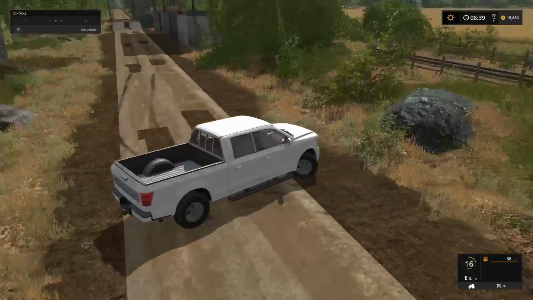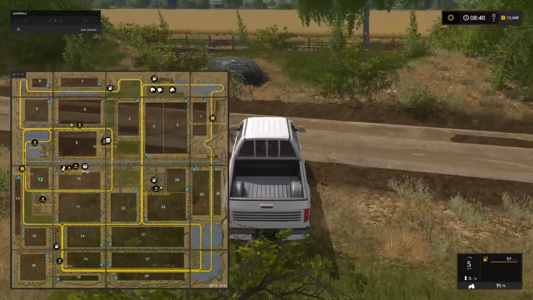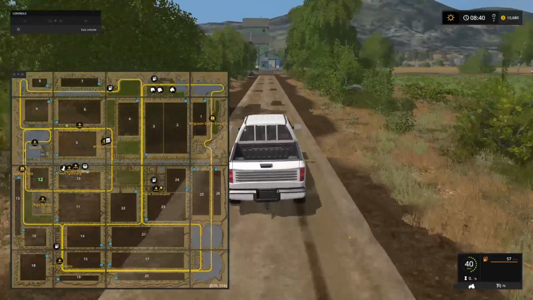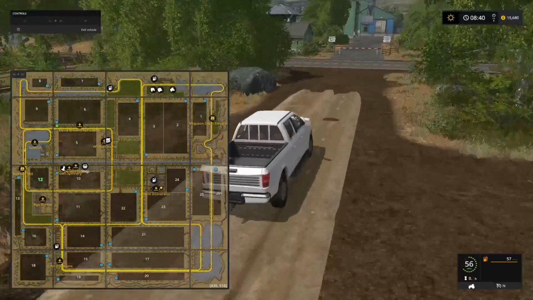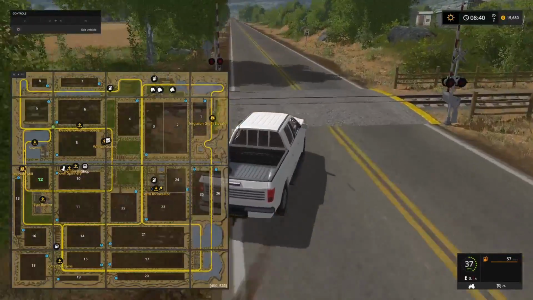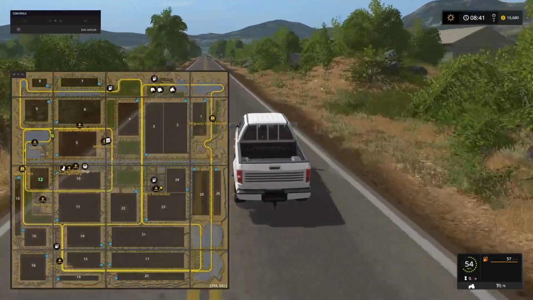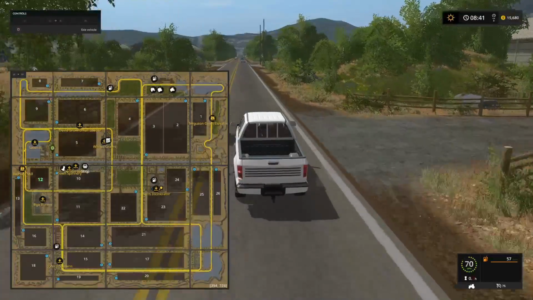So we're going to turn around. In fact, actually, no, we'll carry on this way because the next stop we can look at is the BGA bunker. And this thing's big. It's really, really, really big. So we bounce across here, skid through. And we're going to head down. You can see we've also got another sell point over the other side of field 12.